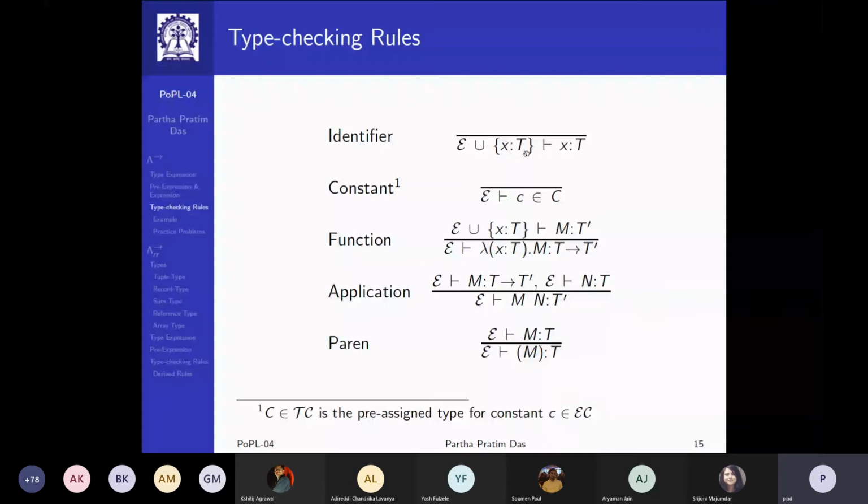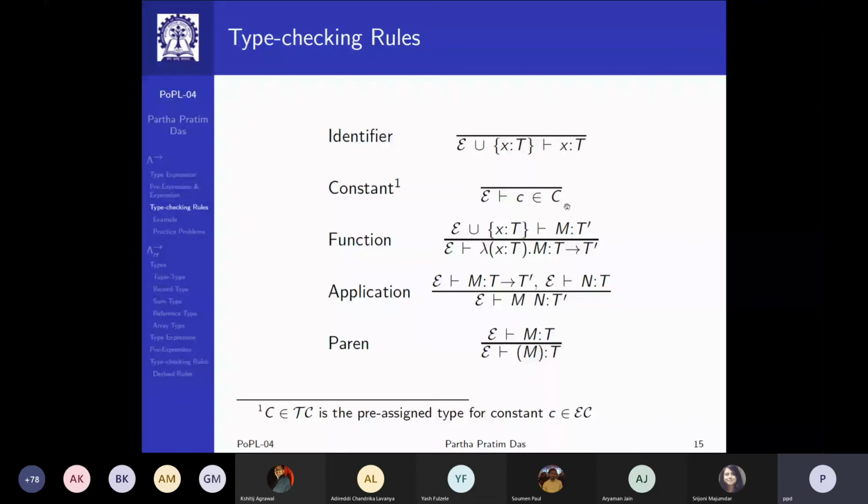So given that E union X colon T, the consequence is X is of type T, which is kind of saying the trivial. Right? For a constant, we know the type. The type comes from the type constant, the pre-assigned type. So if C is a constant expression, then given the environment, we know the type of C.